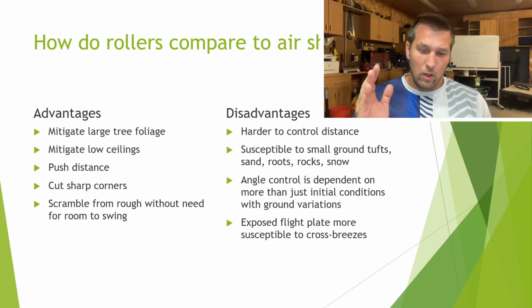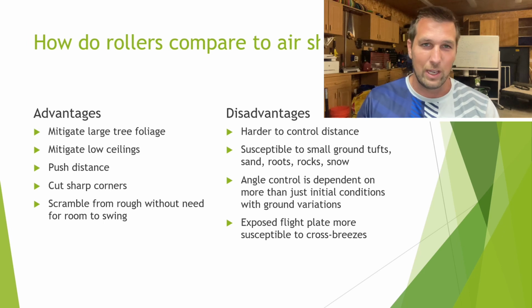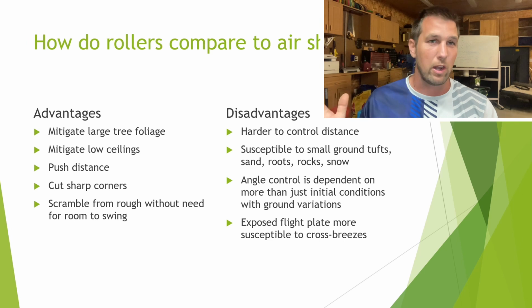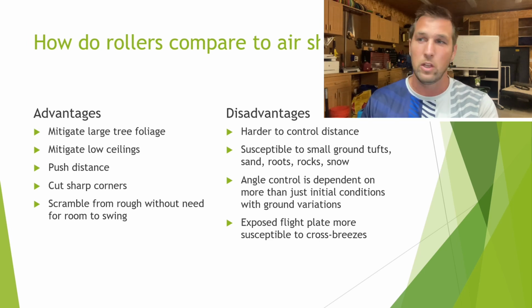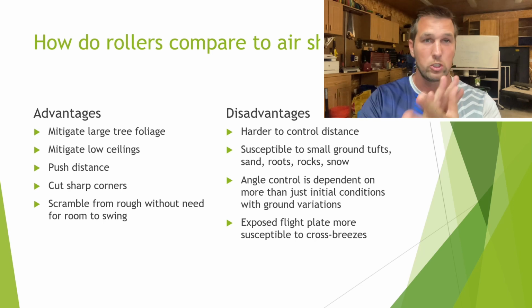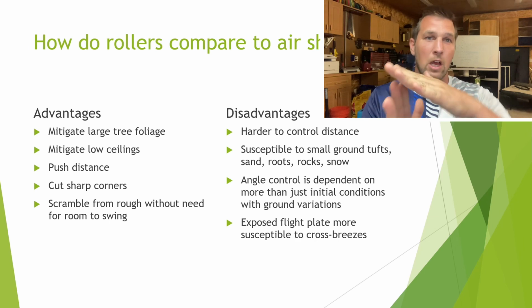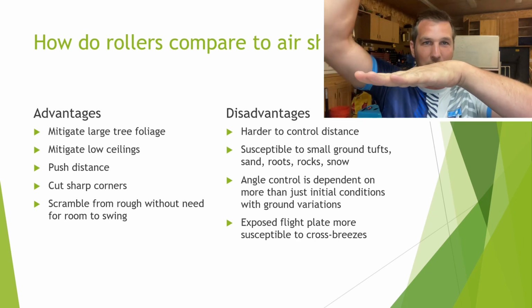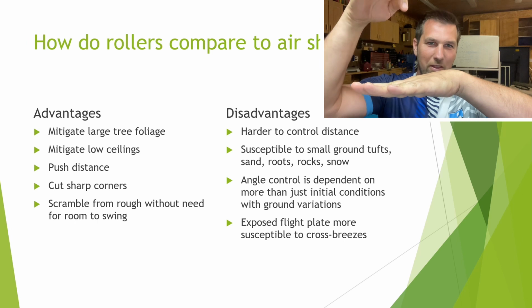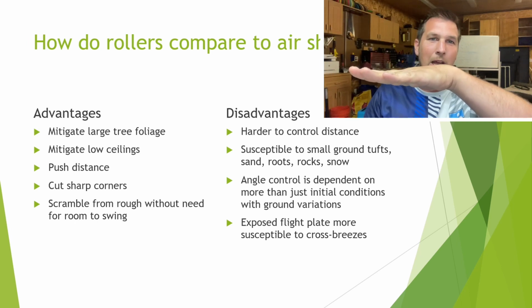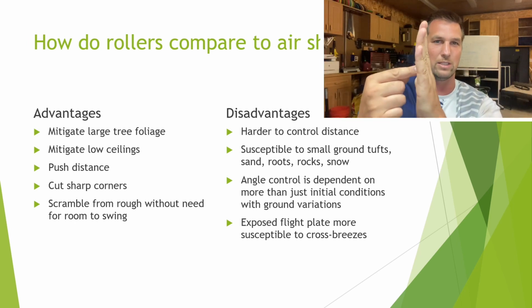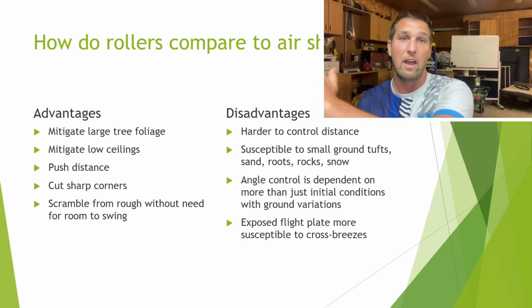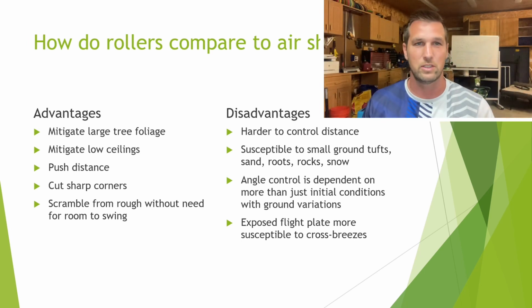And then one of the biggest things is wind. So rollers are fantastic when there's no wind. When you've got a cross breeze, that cross breeze can push on the side of the flight plate. You can end up in all kinds of different places because even a light breeze will push on the entirety of the disc face. Where when you're throwing flat, you'll almost never have a wind that's coming straight down or straight up on it. But when you're on the side, you'll have winds that come straight to one side or the other, and they will push that disc and influence its behavior.